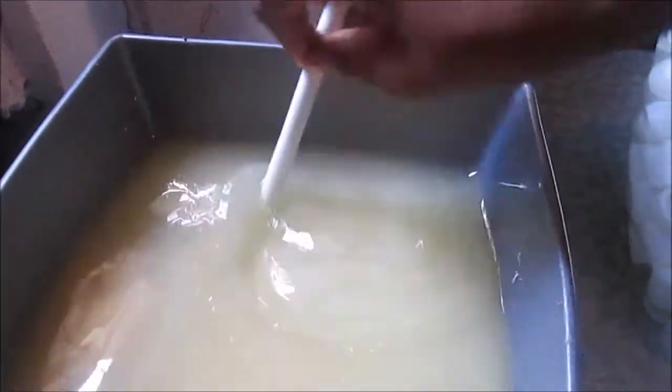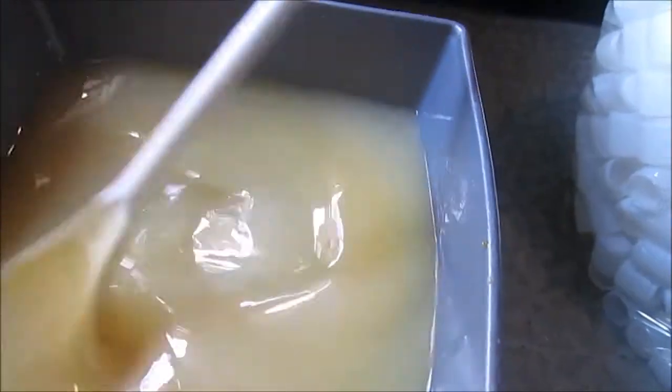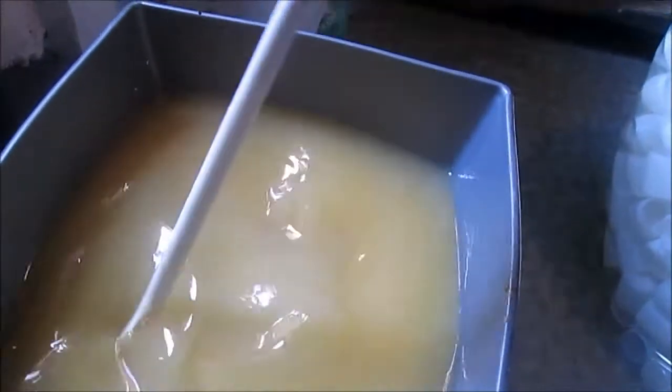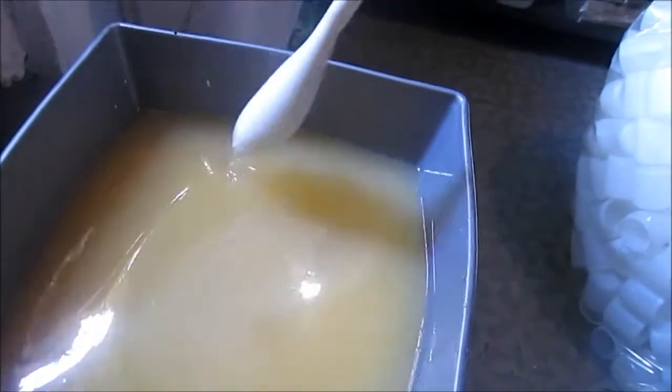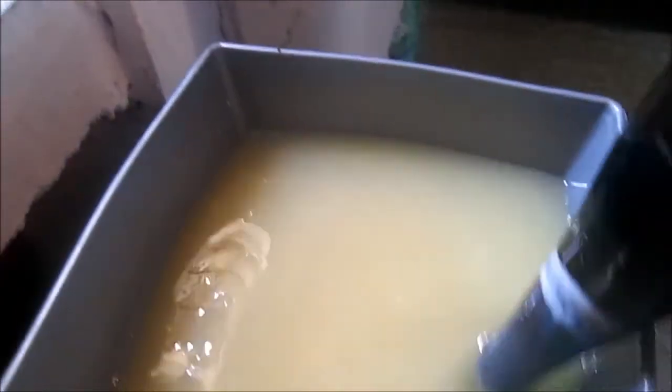Spoon to mix. Oh, there you are. So my stick blender doesn't get down to the bottom of this bucket when I add my lye solution. It's too high, and I don't want to spoil my stick blender. So I always give it a stir, and then I come back in with the stick blender.